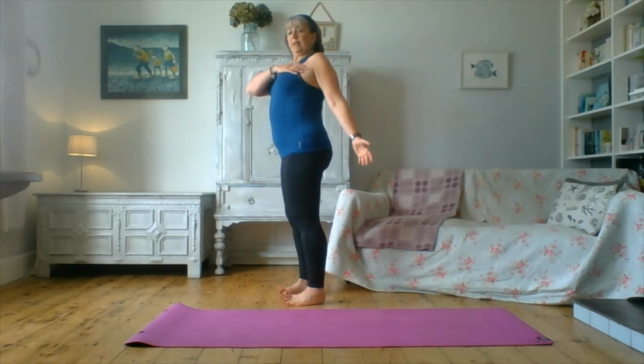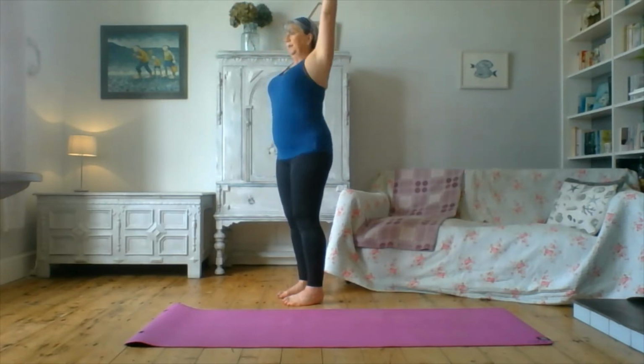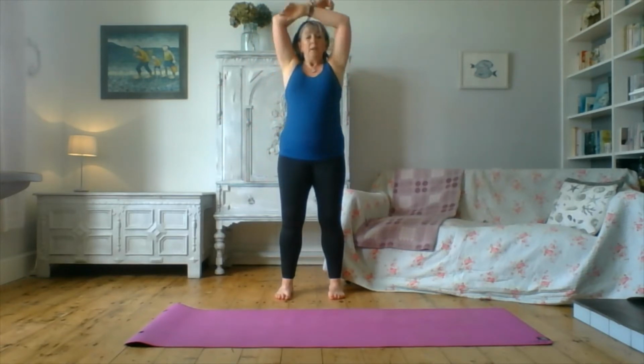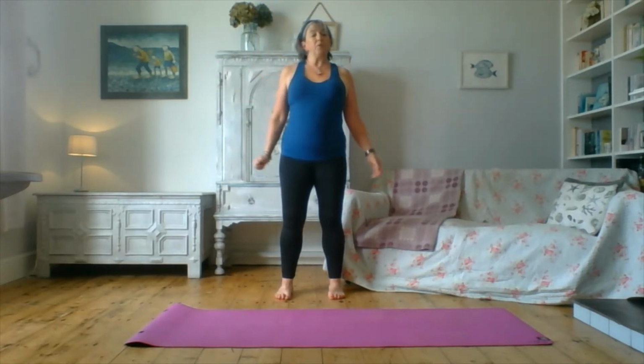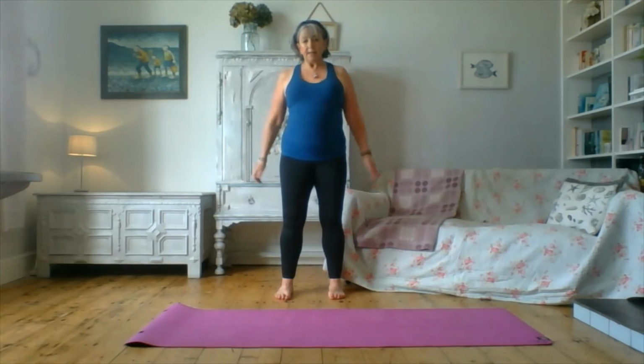Feel like you're having that stretch through the front of the chest, as well as lengthening and lifting up through your back. Both arms up and elbows in. Remember, you want to do a few of these, but if your shoulders are tight and it feels uncomfortable, go to the small ones, do 1, 2, and then come through to the bigger ones again.